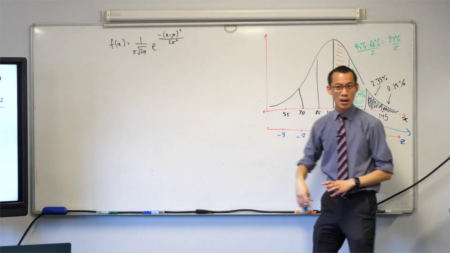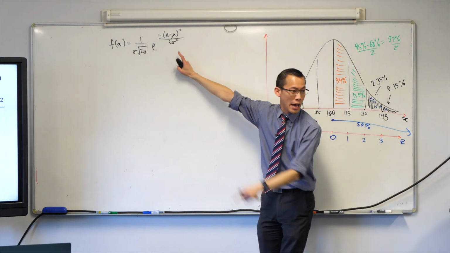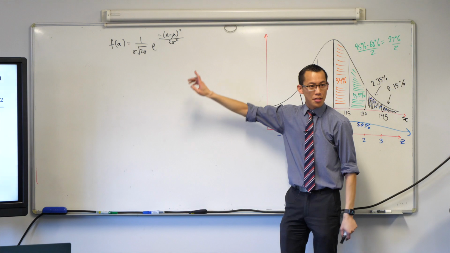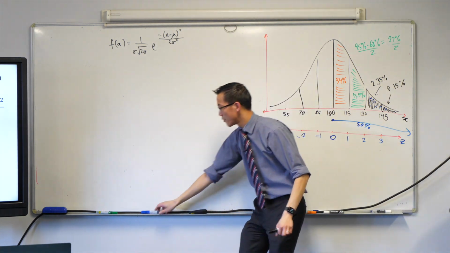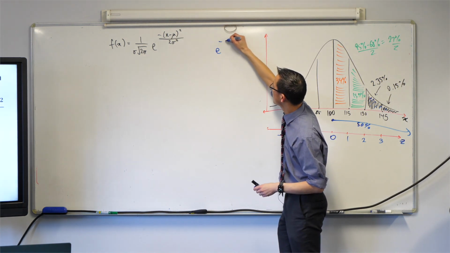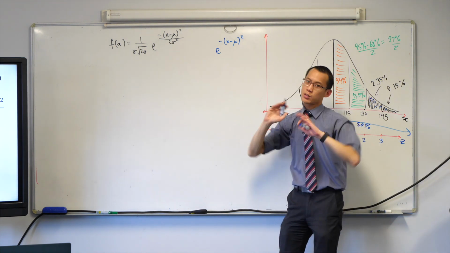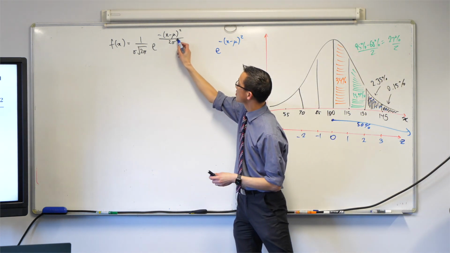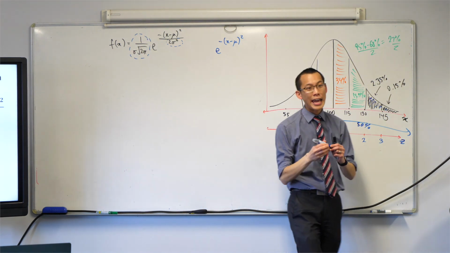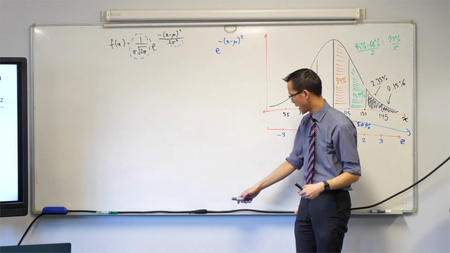But for now, I want to work with this function. Now the first thing is, let me just go back one slide. If you haven't written it off the screen, just write it off the whiteboard. Oh, I can't go back because I'm recording. Never mind. The difference between this and what you were just looking at. In fact, I'll write down the other function we were looking at before. It looks like this. This is what we were looking at. Now just have a look at the difference. I know it looks very scary and intimidating. This guy comes into the denominator, and then this guy comes out to the coefficient, okay? The key thing I want you to see is it's to do with sigma. It's to do with how spread out your data is, okay?